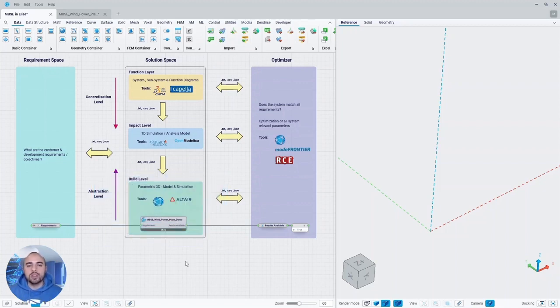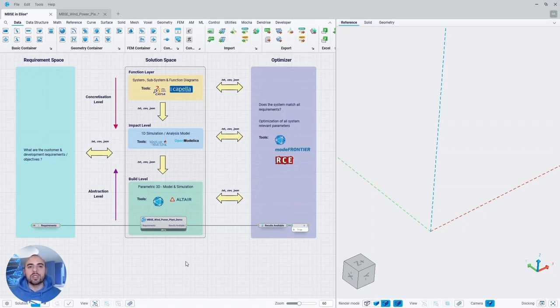This is because ELISE can use the metadata, which usually is in text, CSV or JSON format, and automatically turn it into 3D models and perform different actions, like doing first simulations with our connectors to commercial FE software like Altair, ANSYS, Nastran, and so on. By doing this, the engineers can have first drafts very fast, and they have something they can see and evaluate for feasibility, and this will ultimately help them develop good solutions faster or help them explore different solutions.